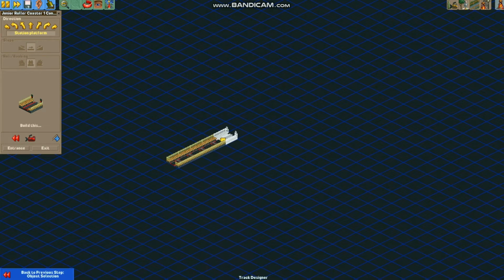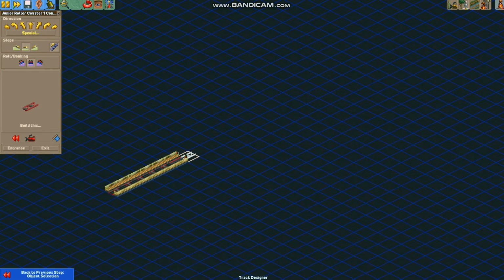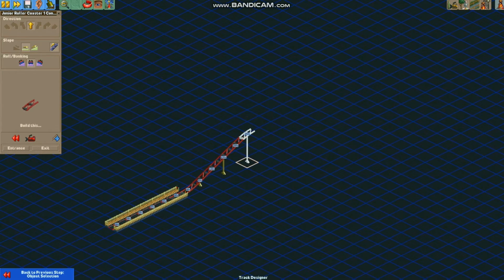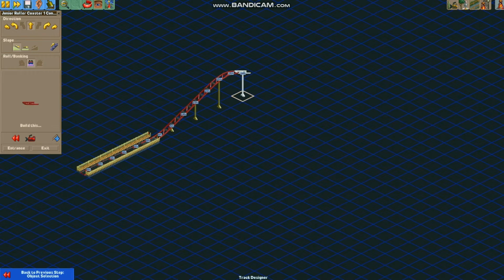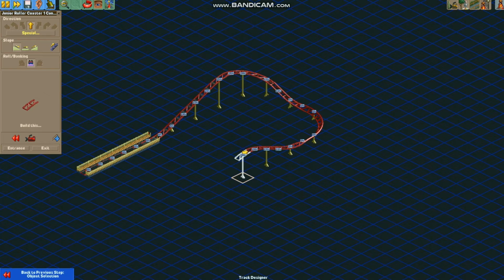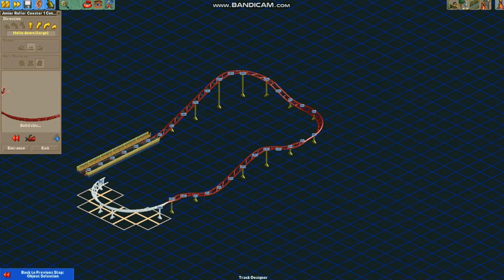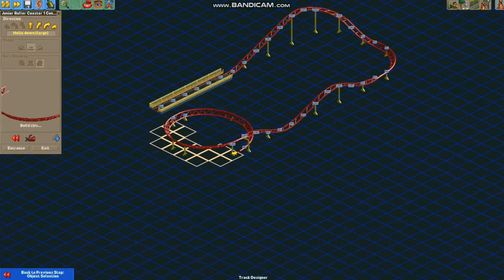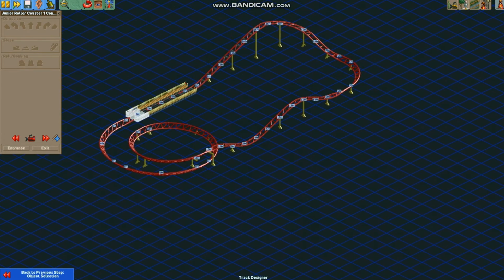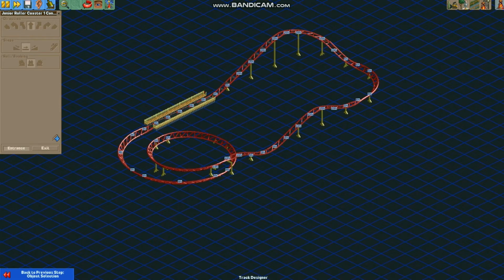To get started, we're going to make the station a couple of tiles long. Then, let's start with a chain lift. We'll make it, let's say, 25 feet tall and no more. Then, we'll get it to a certain drop and then a bend here so we can get back to the station eventually. And then, a couple of hills are nice. Wait, that's a little bit too tall. And then maybe a helix here. You don't want to make them too long so they don't intimidate kids. And then we'll connect that to the station. A little bit longer or shorter is good, but this will do for now.